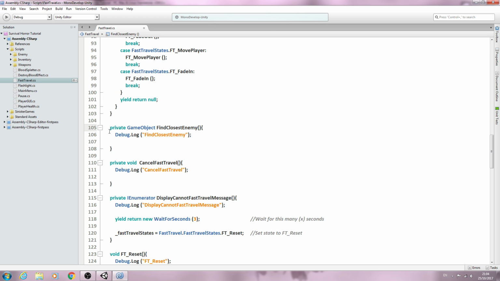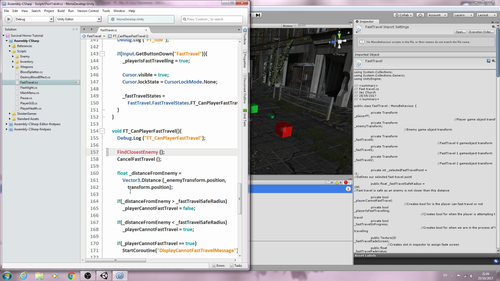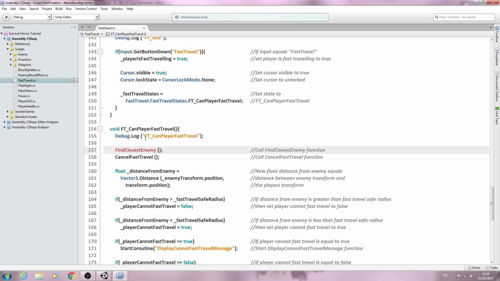So if you wish, you could always comment the actual function out for now. And we'll just wait. Oh yes, of course, we also have it called here. So we would need to comment that line out as well.